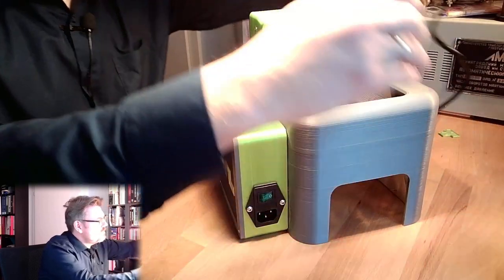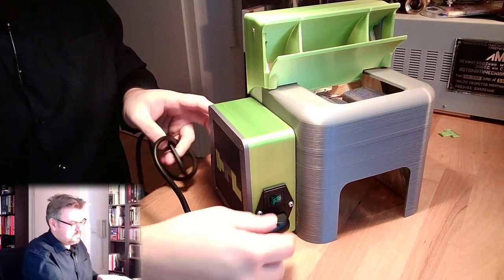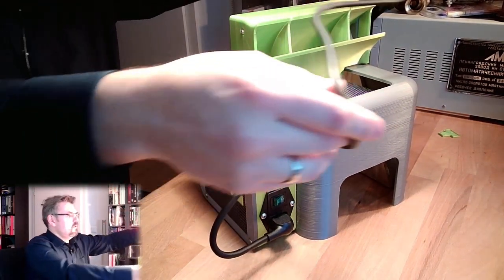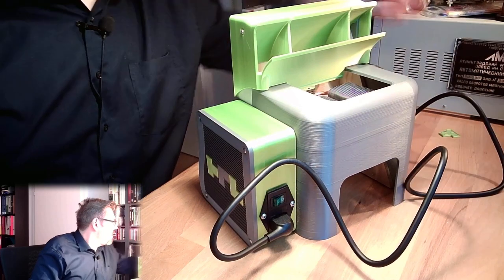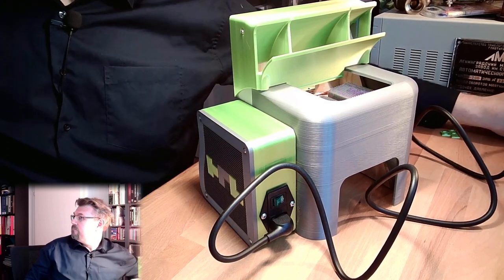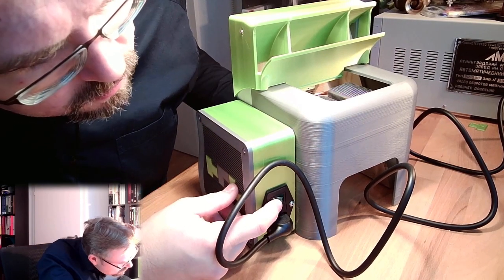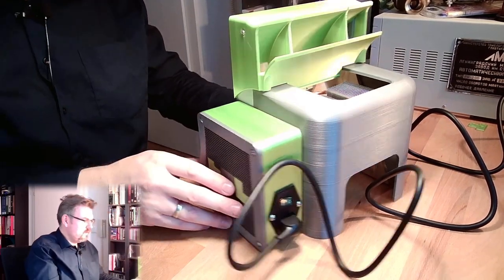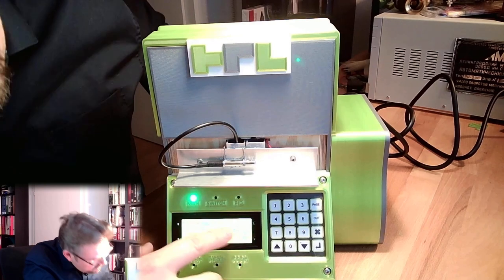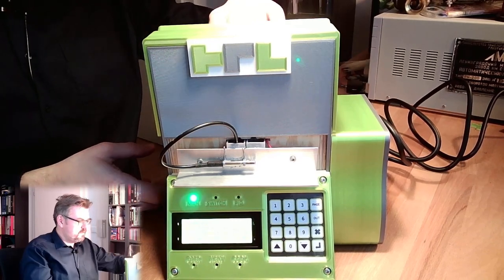And we can simply try to operate this. Plug it in. Plug it into a power outlet. Turn on. You hear the fan is coming on. Here we have the display, 23.18 degrees. I'm not sure, no, you cannot read it. Of course, you cannot read it.